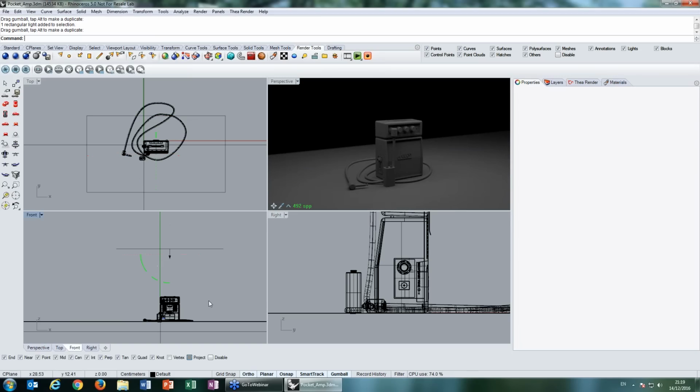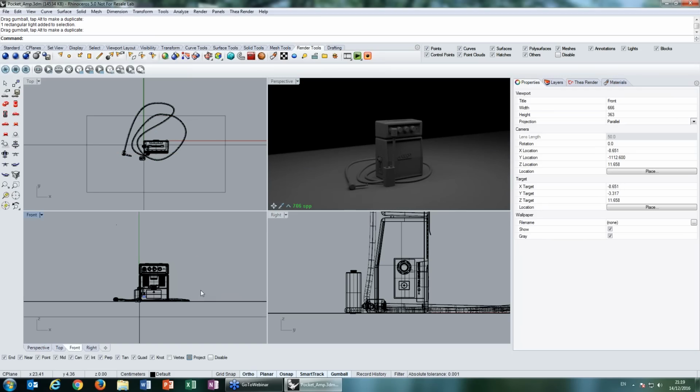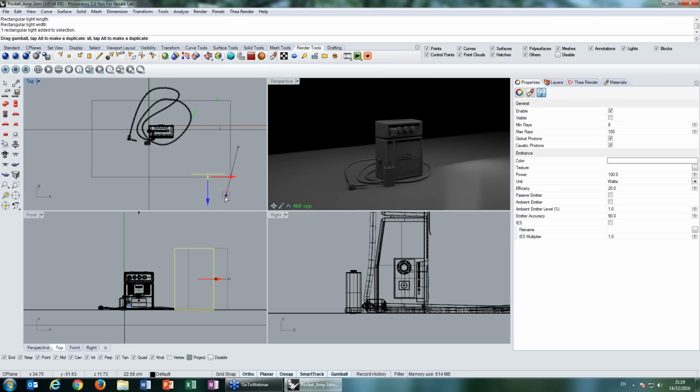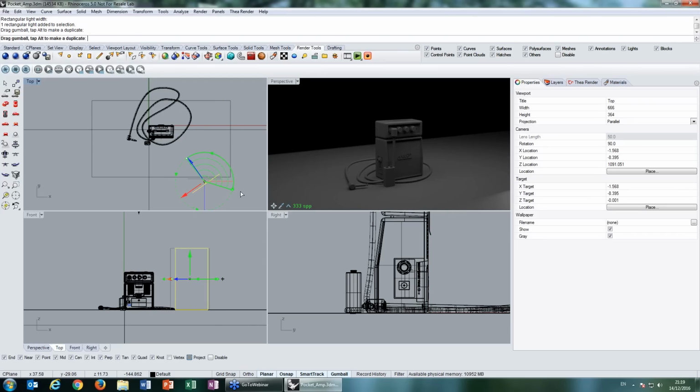So let's go on and create our 2 other lights here. This would be our main light, which is also called the key light in studio setups.